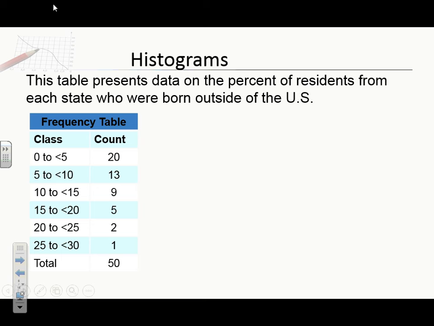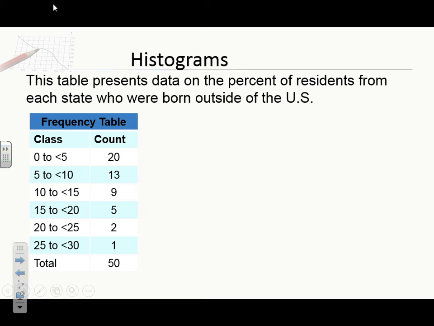So, real quick, what this would look like. Now, in this case, they've already taken it upon themselves to create the frequency table that we're interested in. So they broke whatever data they were looking into. So 0 up to but not including 5. So as soon as we hit 5, we're jumping into the next class. So 0 to 5, there were 20 individuals. From 5 to 10, there were 13. 10 to 15, there were 9. So they've gone through their set, and they've picked out how many individuals fell into each of these ranges of values. So they had 20 different answers of 0 to 5, 13 from 5 to 10, and so on, for a total of 50 possible answers.